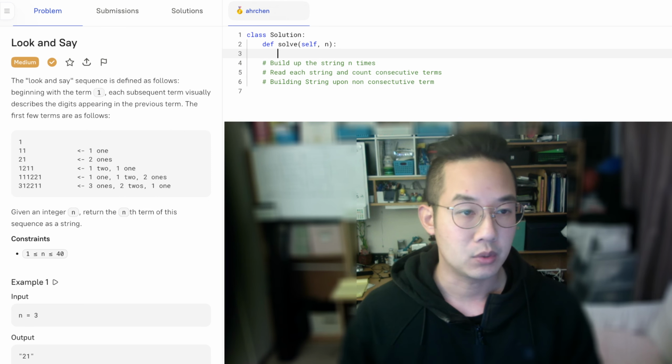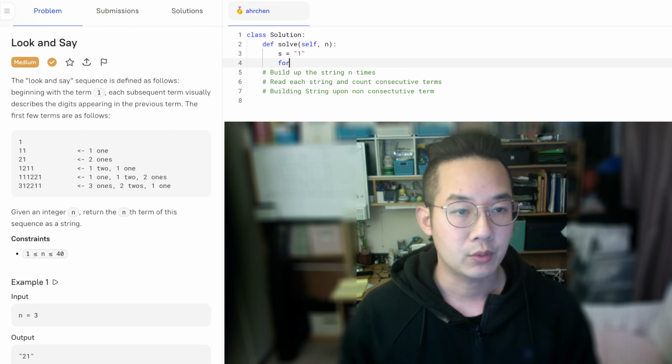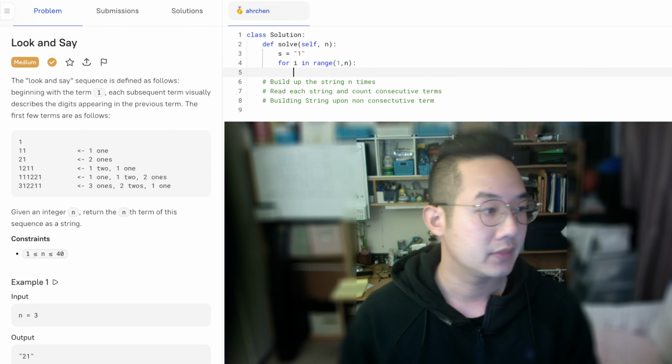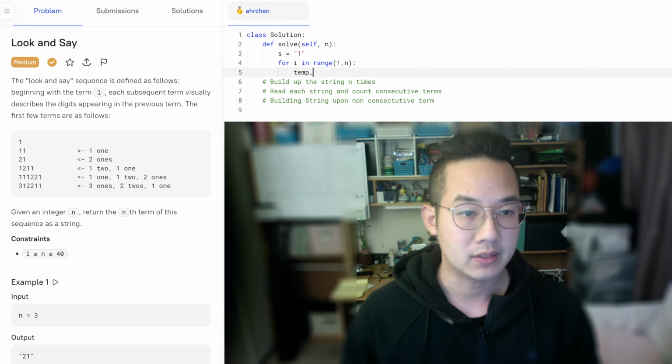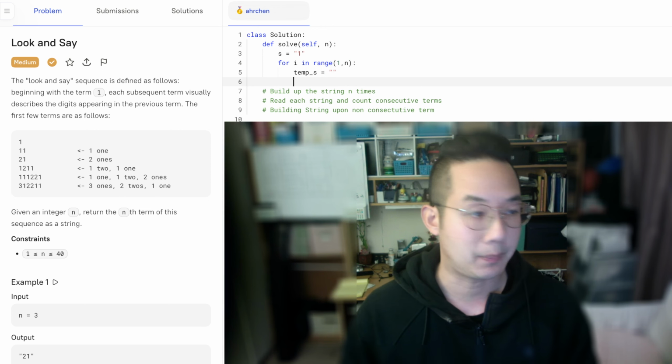First of all, we'll start our string off at 1. And for i in range 1 all the way until n, we will set our temp string to be equal to an empty string. We're going to be building this string up.